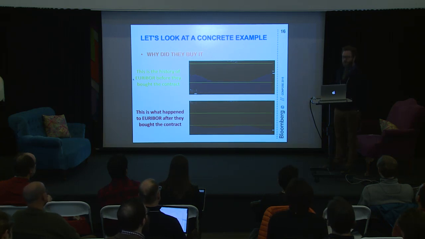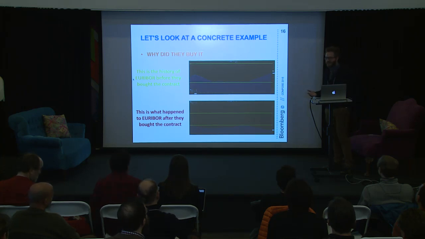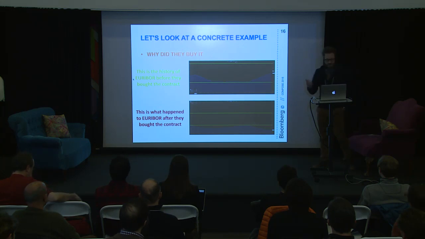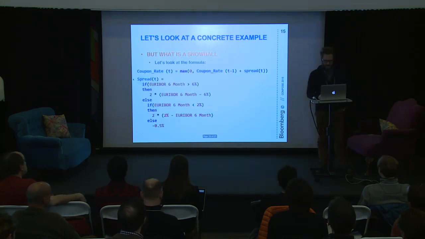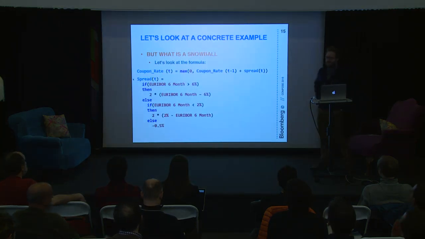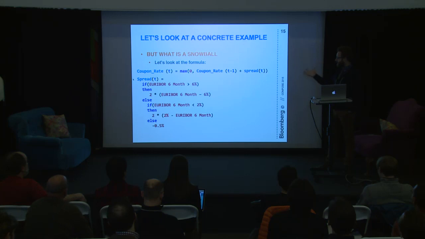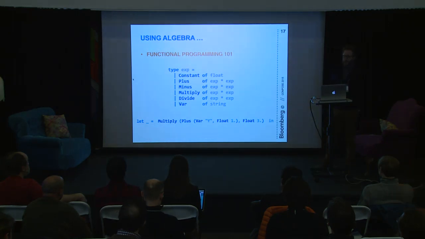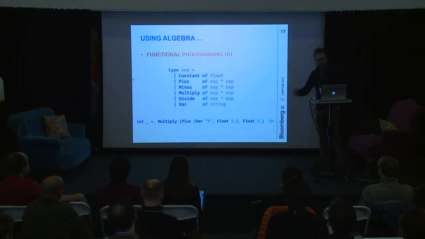So obviously they needed tools to understand what they were getting into. Right. And okay, we're programmers. We actually understand this very well, right? This is code, and this is really the key idea: they bought a financial contract, which really is a piece of code, right? So we are programmers. We are functional programmers.